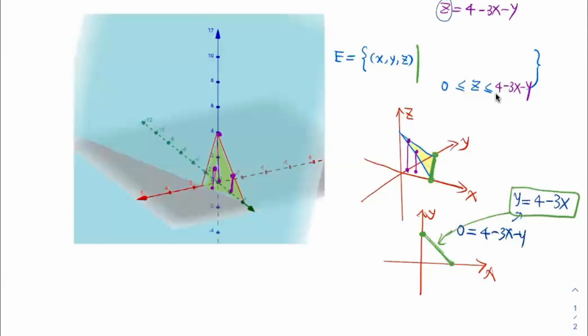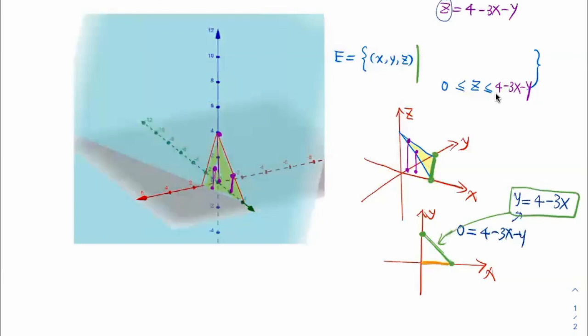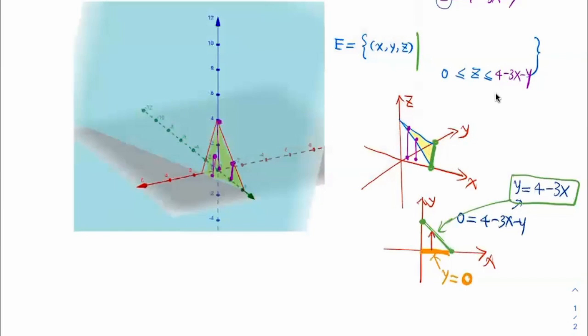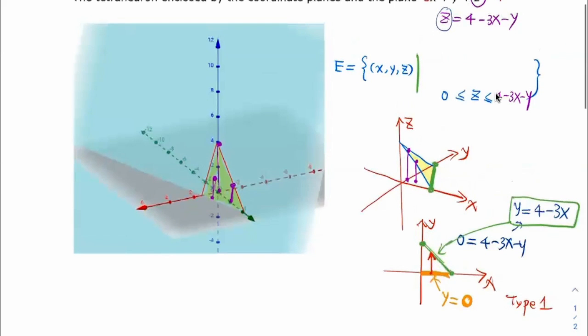Now we also need to get the lower boundary, which is this one right here. That one is easy, right? Y is equal to what? Y is 0. So y equals 0. And remember for that region, you draw the arrow from below to above, like that. So this is a type 1 region. The y here is the below one, and this is the above one. So we can actually represent this. So we have y here.